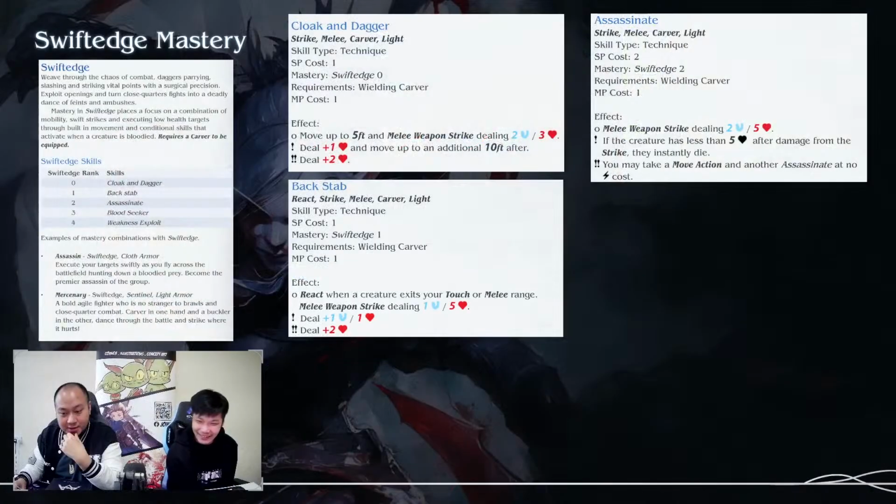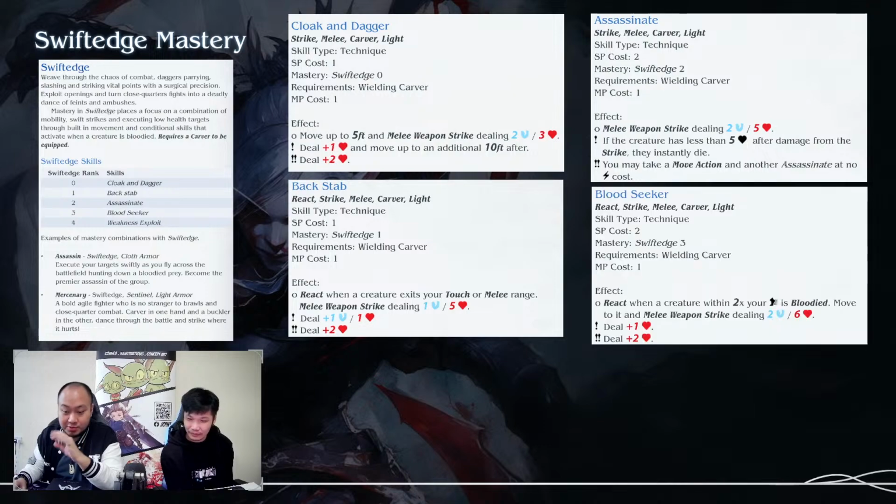Okay. Right. So now we have gone through 4 skills: Cloak and Dagger, Backstab, Assassinate, Bloodseeker. You can see all of them have a little bit of mobility in them, 3 out of 4 of them so far, and one of them is a reaction. Very in theme with having your shortblades and daggers in mind. Backstab someone, does a nice amount of damage.